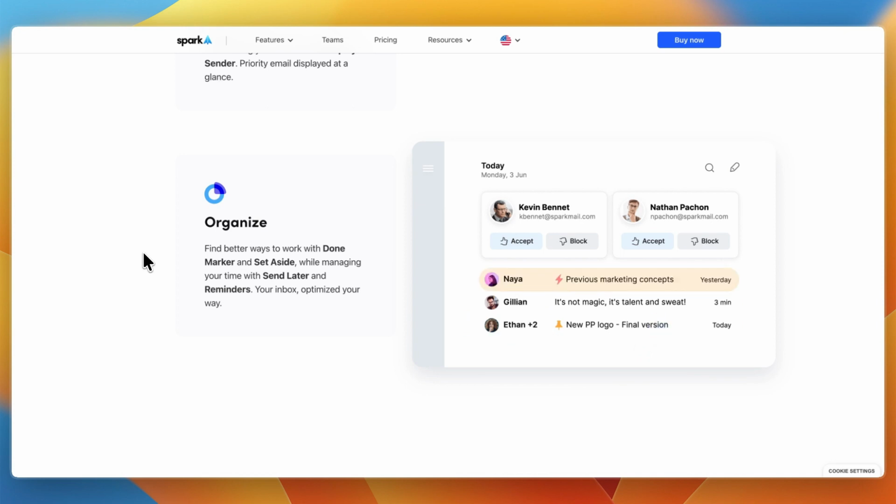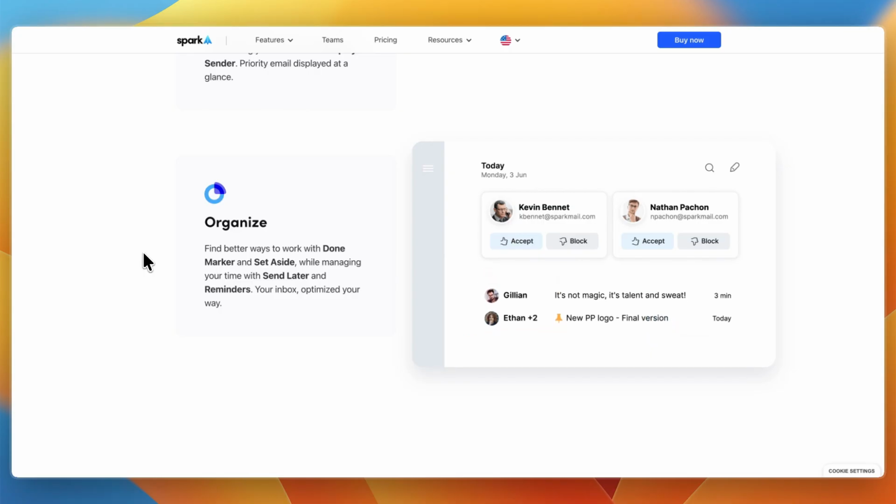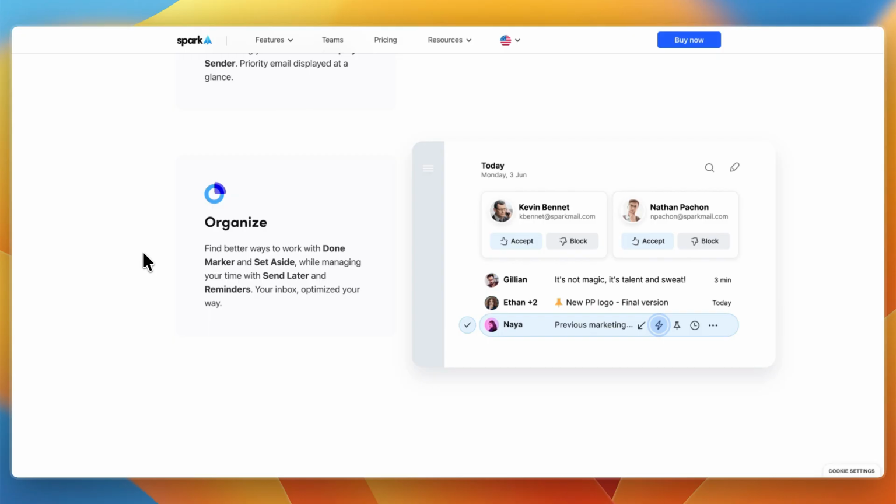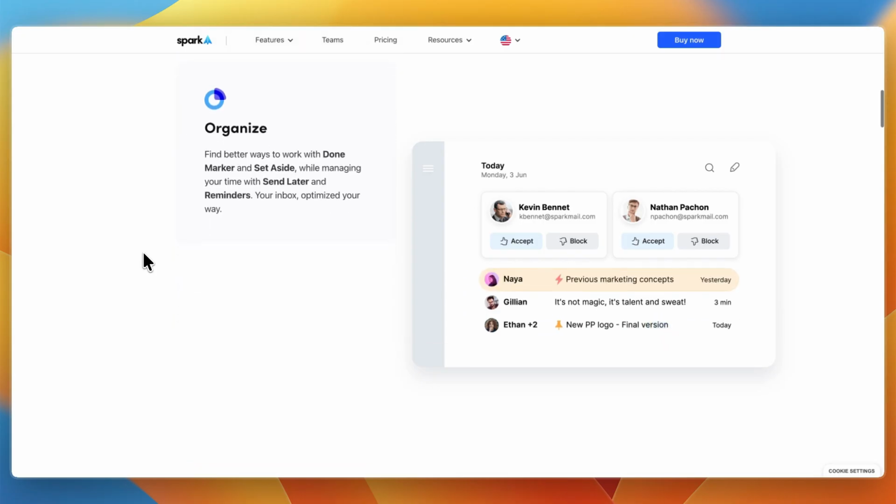Then the main weaknesses of Spark Mail, it requires a subscription for full features. For privacy or security minded users, Spark handles some email metadata via its servers, which can raise concerns. Then the free version has some limits, so you may hit those in heavier use. And deep integration with the Apple ecosystem may be less smooth than with Apple Mail.